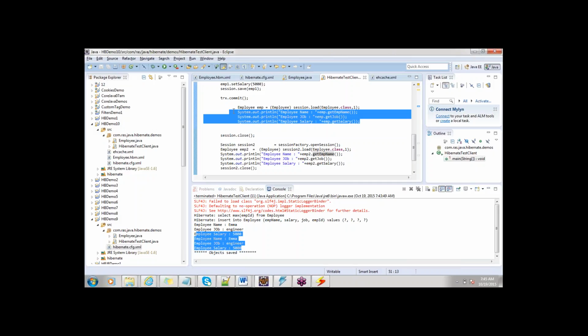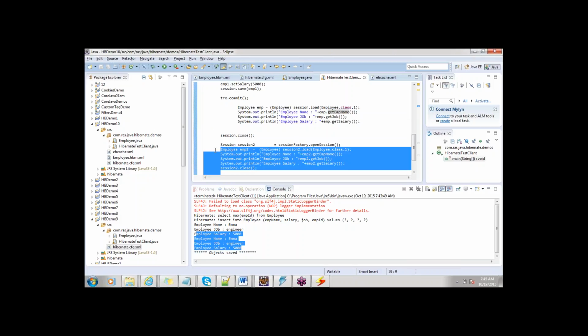It has been pulled out from the database. Now, from a second session, if you load the same data, it is not going to pull from the database. It is going to load the data from the session factory, which is already available from session 1. Got it? So that is what happens with the session factory.